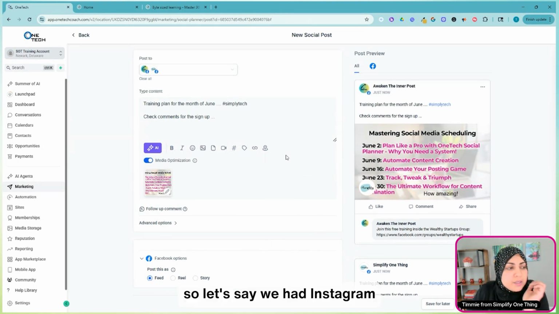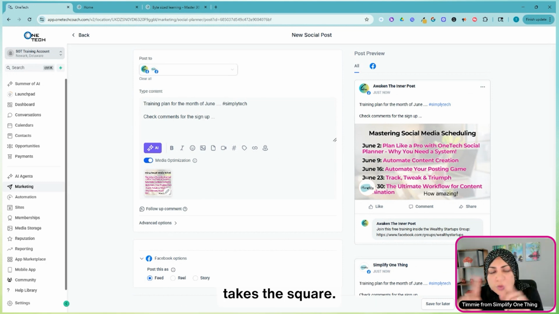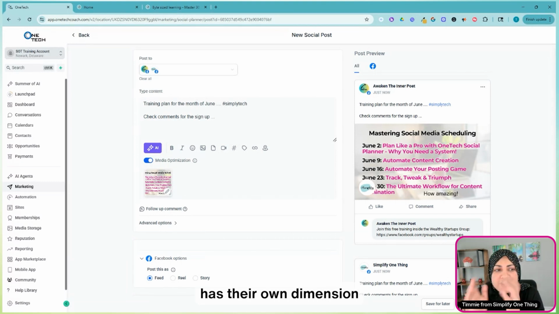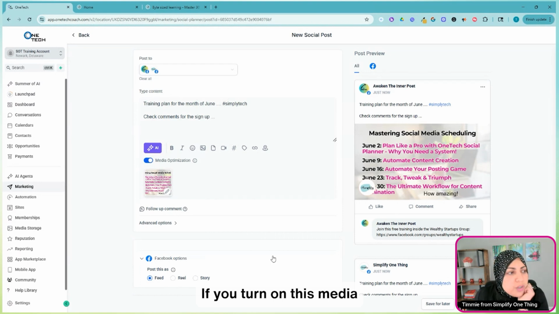Okay, so let's say we had Instagram in the mix and Instagram takes the square posts way better than the landscape post, right? Because every platform has their own dimension requirements. If you turn on this media optimization option, it's going to basically try its best to optimize that for the dimensions for that platform.